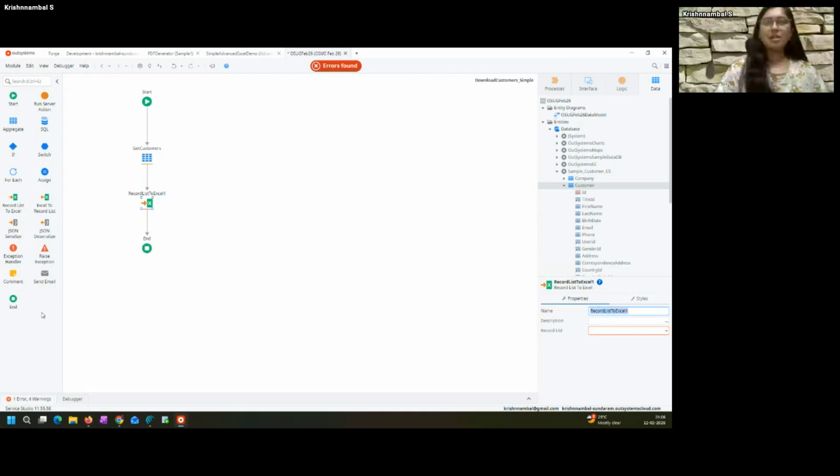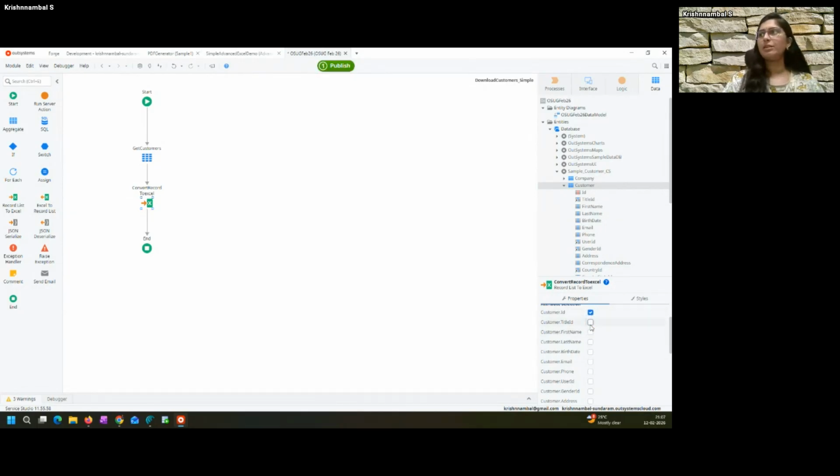It's also definitely a useful and very important best practice to name every node suitably. The record list will be get customers. You need to choose which columns will be part of the Excel. I'll choose ID, title, no, I don't need title, first name, last name, birth date, email, phone.